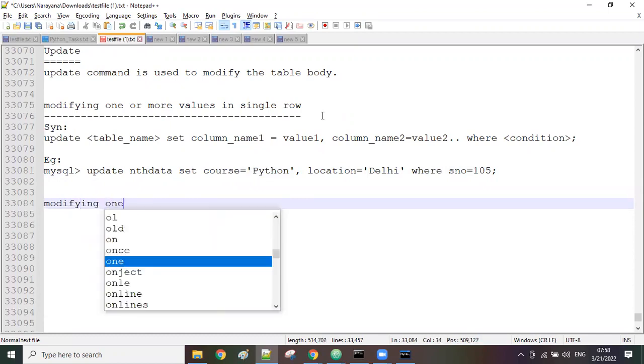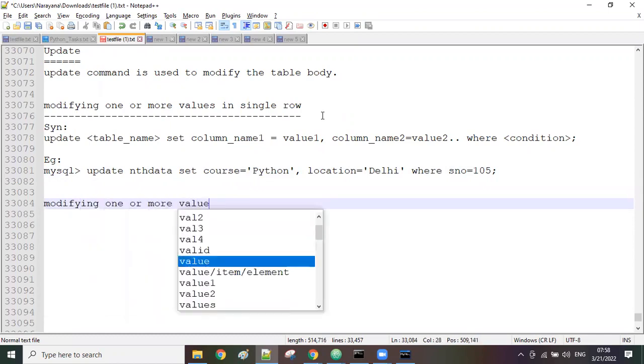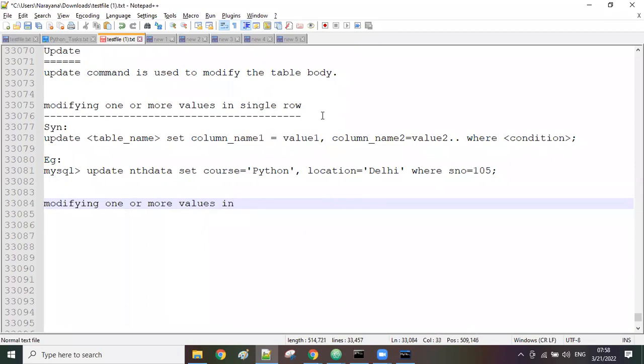For the second one, modifying one or more values in multiple rows.